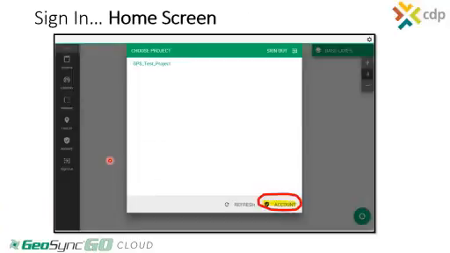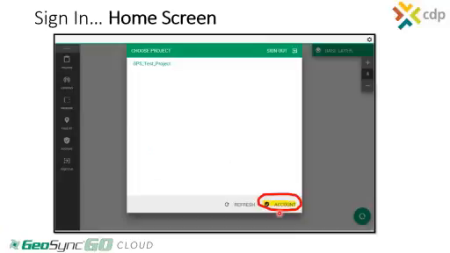Once you sign in, you'll come first to the home screen. This is where typically you would select a project to open and view a map. In this case, we actually want to go to the administrative tools, so you would select the account option at the bottom right.